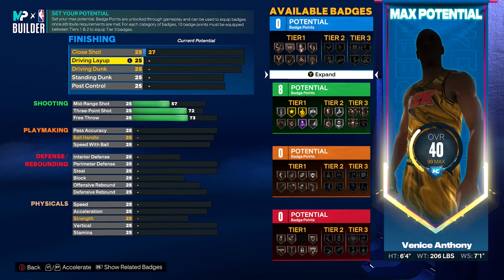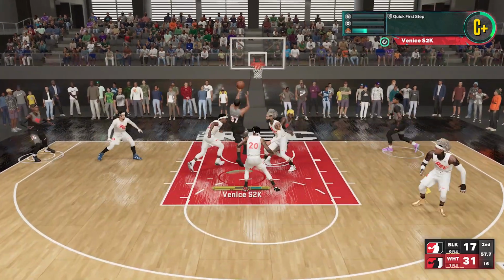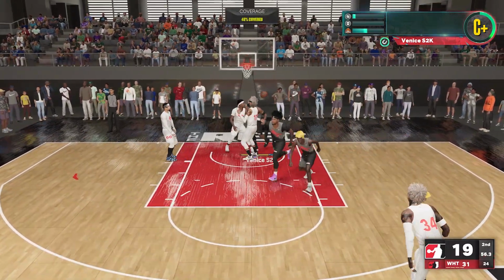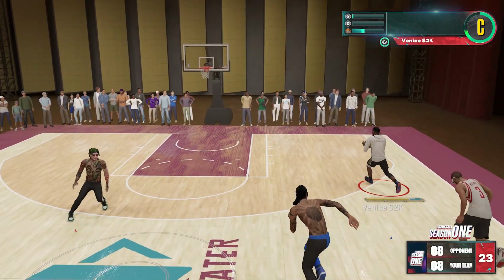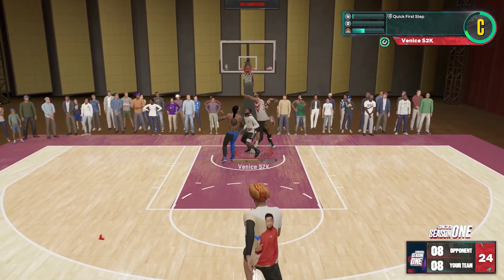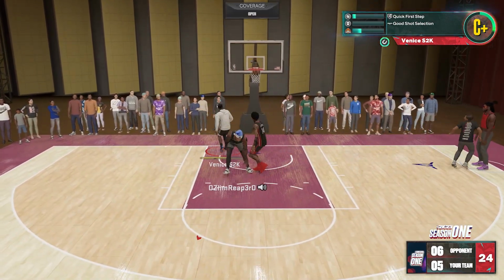Now, the main attraction of this build: you're going to put that driving layup to 99 overall, bro. Hall of Fame Slithery, Hall of Fame Fearless, Hall of Fame Acrobat, Hall of Fame Giant, Hall of Fame Pro Touch. This build is just going to be absolutely insane at finishing in traffic.